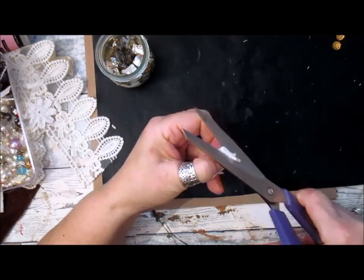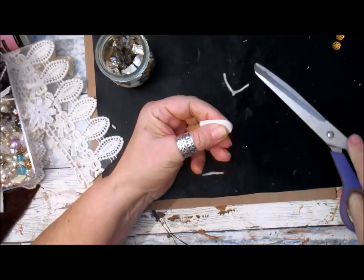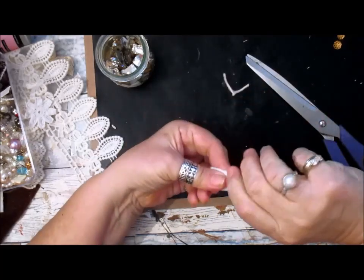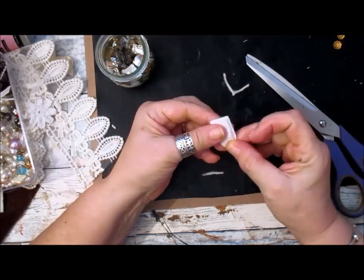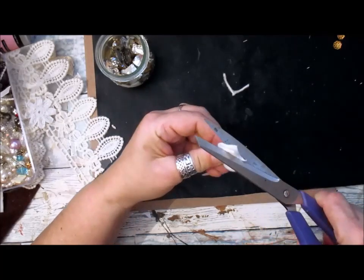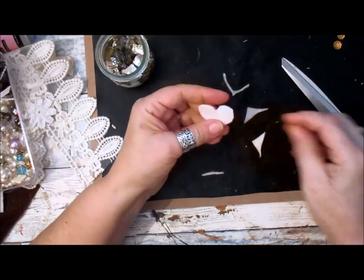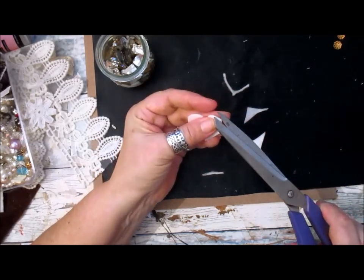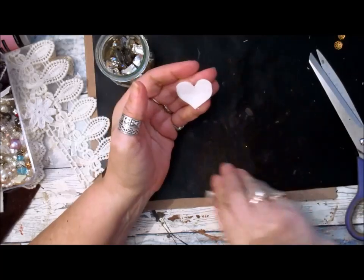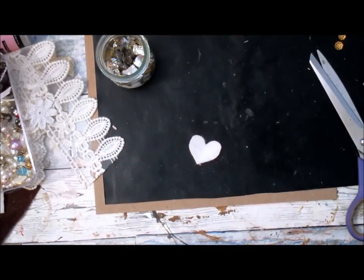So take a square. I'm going to go round the corner and down into the centre. So I folded that in half. And then you need to take that straight to the point. And there's my little heart. So we're going to do a little heart one. Now, oh, I would do if I had the glue gun on, wouldn't I?